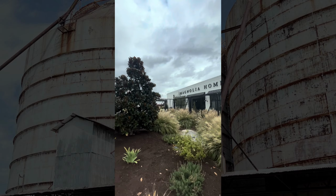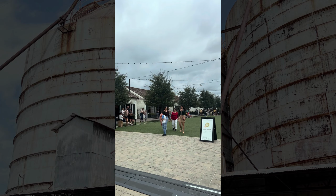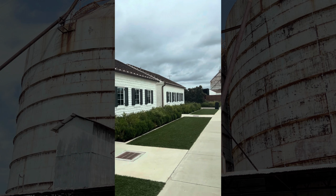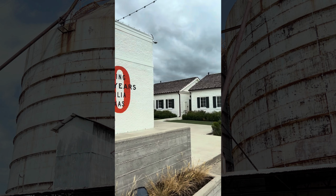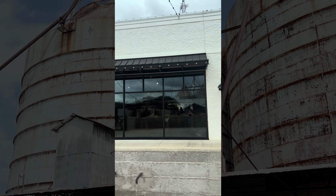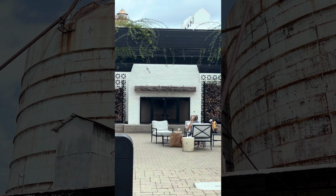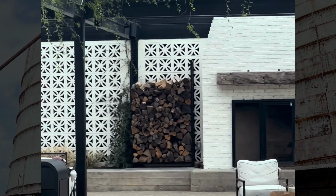And that is right next to Magnolia Home. So I did go in there and find a couple house items that I so badly needed. But first, I just want to show you the coffee shop, which I highly recommend going to. I got a delicious brown sugar latte. We also got a hot chocolate, some apple cinnamon rolls. I think they were seasonal. They were really delicious.